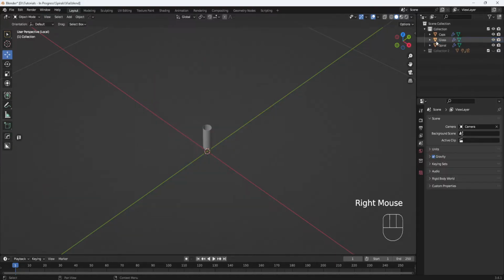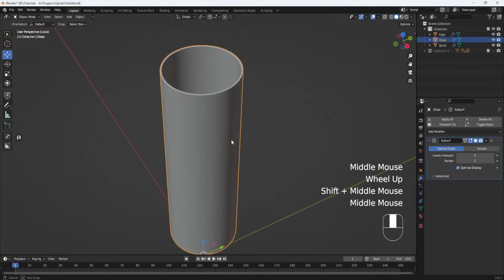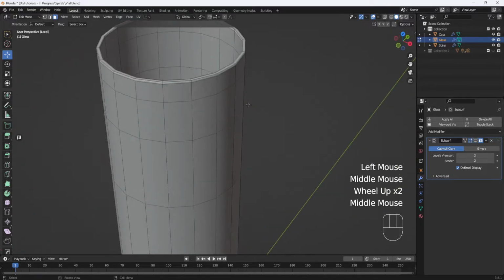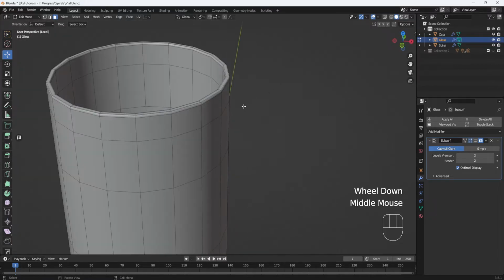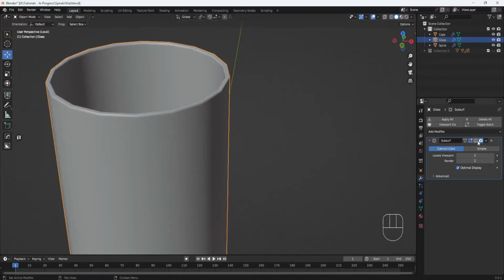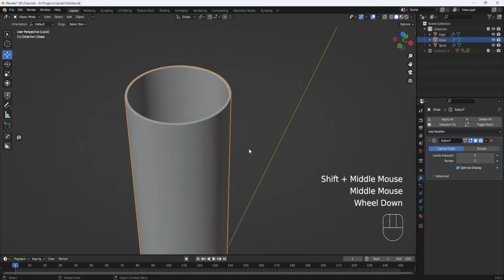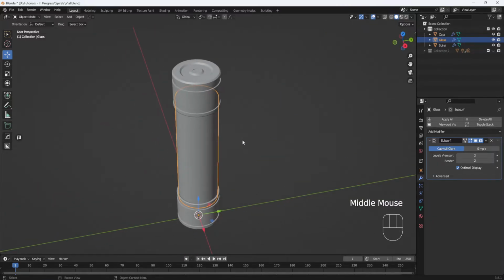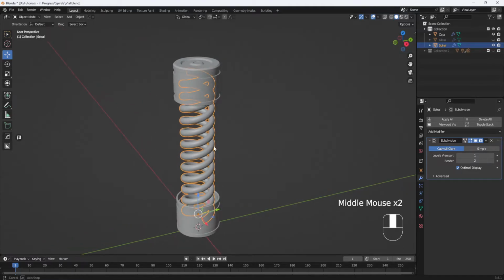So let me delete this and go back to the original glass tube, and I'll go to Edit mode and turn off the modifier, and you can see the support edges that I added in to keep it from deforming when I go back to object mode and turn the modifier back on. You can see it holds its shape. So yeah, all pretty basic stuff up to this point. Okay, now for the spirals. I'm going to go ahead and delete these and make new ones.